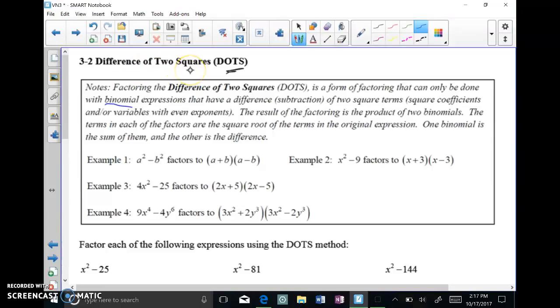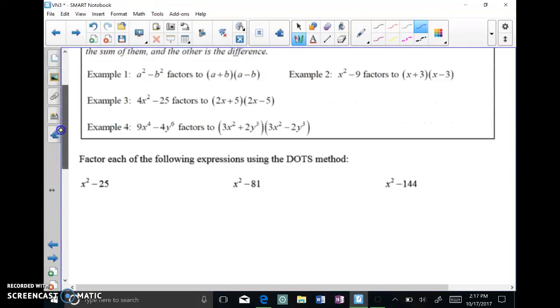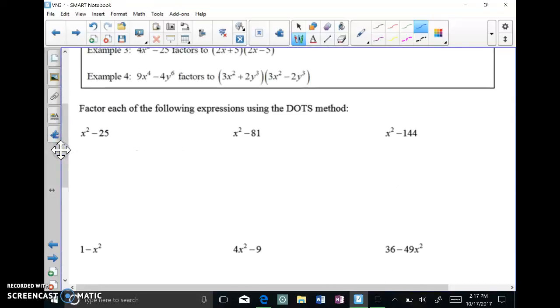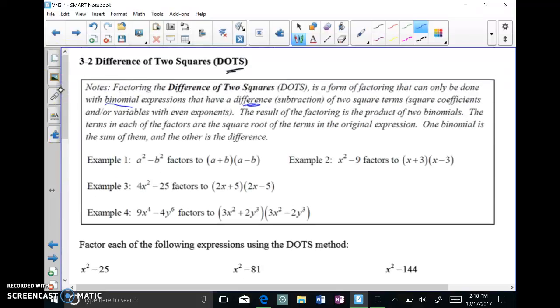Difference of two squares is exactly what it is in the title, that it needs to be a binomial with a difference. So you'll see for all of these problems, all these binomials, they all have subtraction signs in the middle because they're a difference of two squares. X squared is square, and you'll see that the numbers are square, like 81 is square. Here we have 144 is square, 4 is square, 9 is square, 1 is square, 36, 4, 49, 25. Remember the square numbers that we're used to from simplifying the radicals.